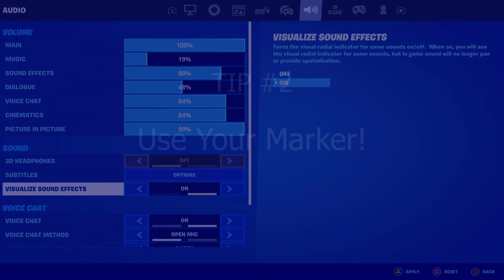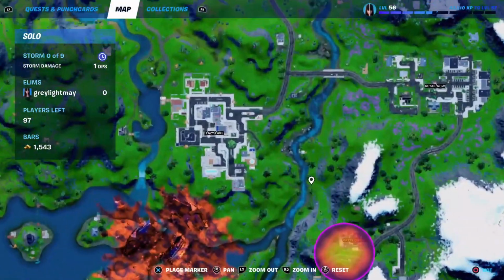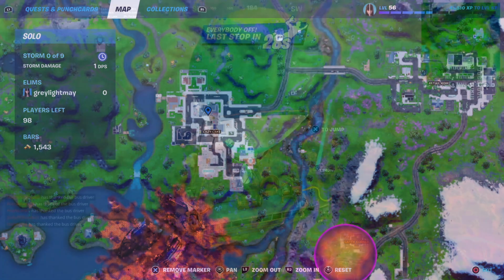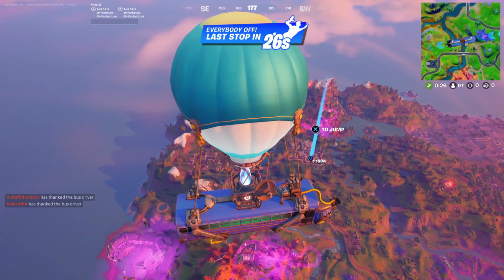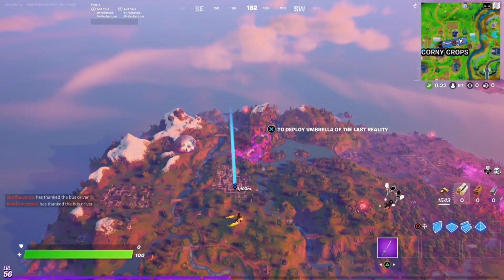Very important. Now you have the ability to set a marker on a map that you can then see in the physical world, and this is a very important part of the way I play the game. The marker is not just a visual cue about which direction to head, it helps me make decisions. So on the battle bus, I always jump when the marker is directly perpendicular to the bus.